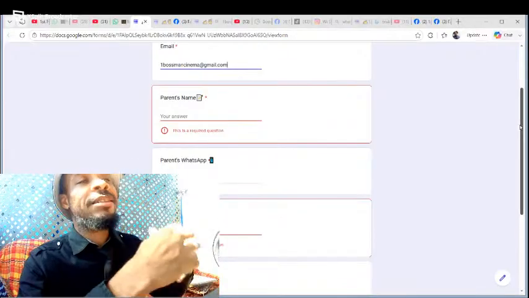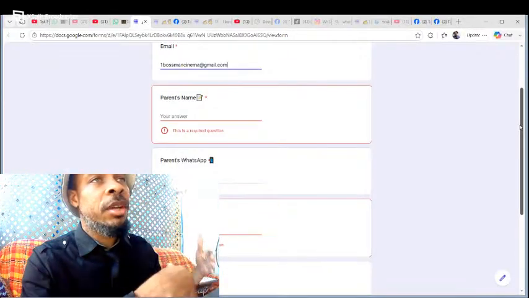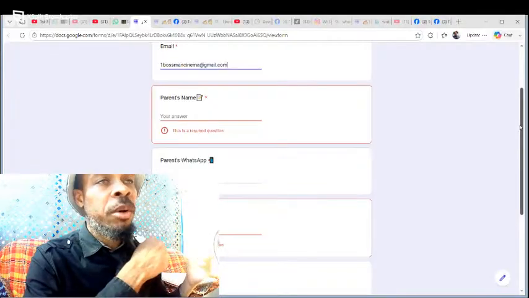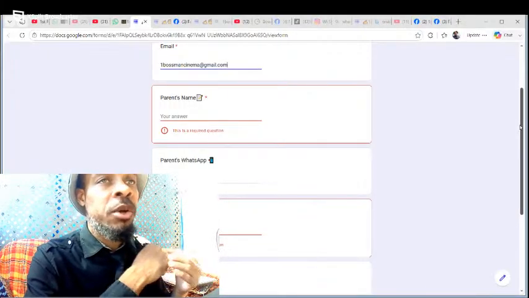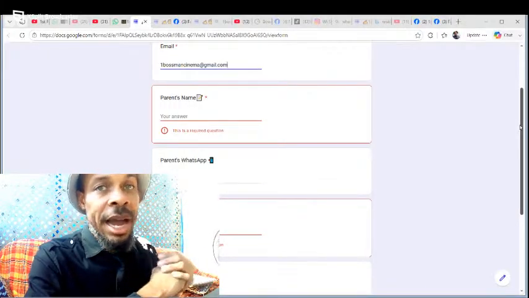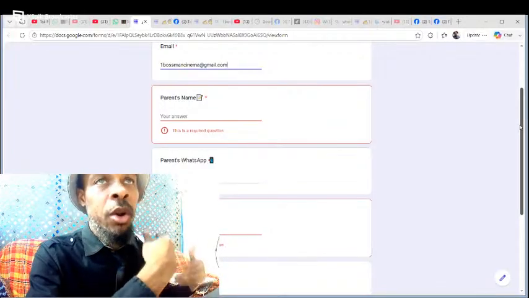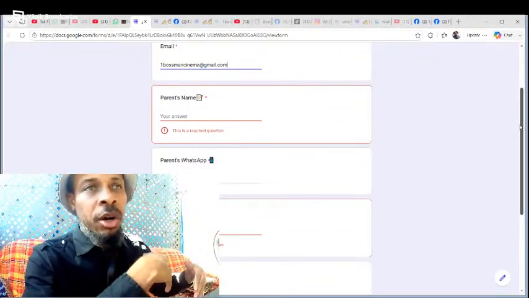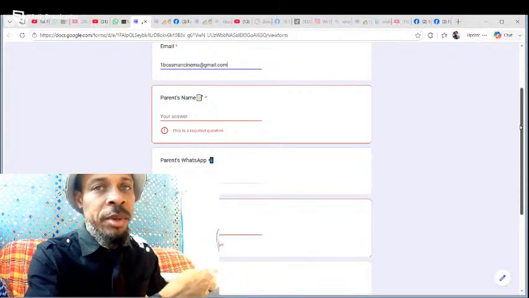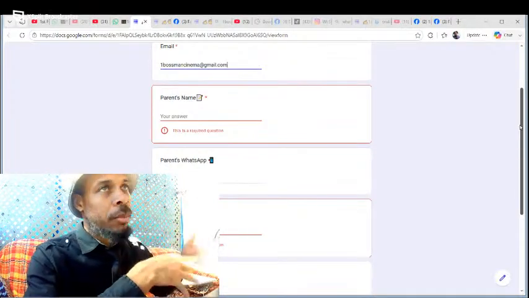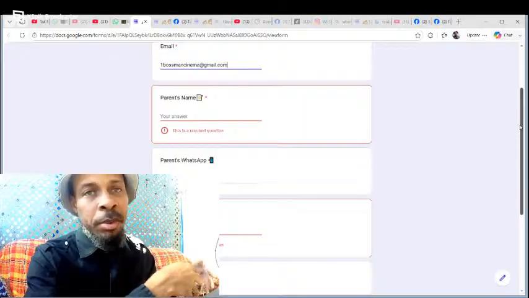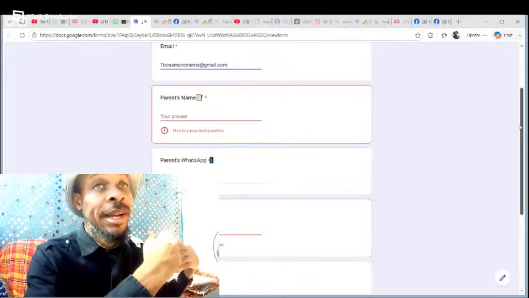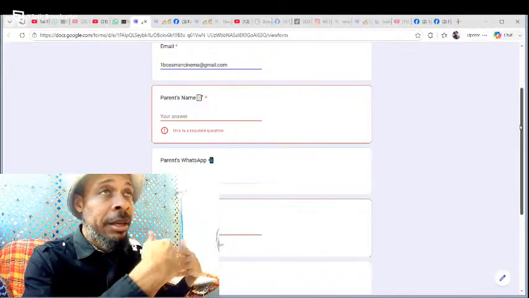A parent can sign up for multiple kids. When you get to the end of the form, after submitting it, it will ask if you'd like to submit another response. You click on that, and it allows you to go back to page 1 and you enter the form again, but for another student, right? Or if you're signing up for multiple people, let's say you and a group of your friends who are adult learners, you can sign up for them, and there we go.